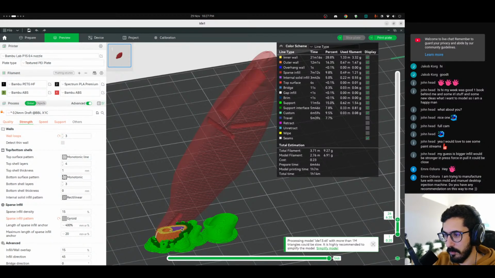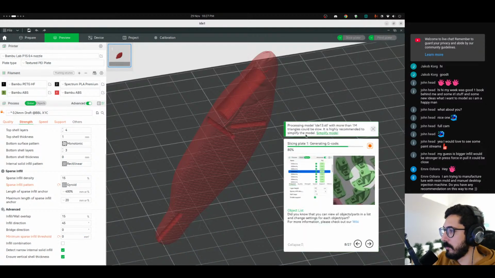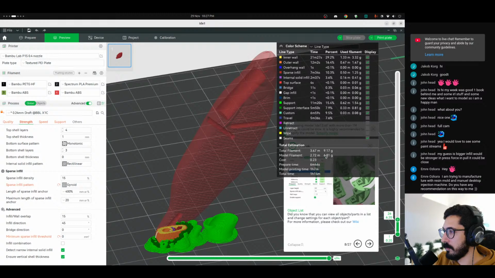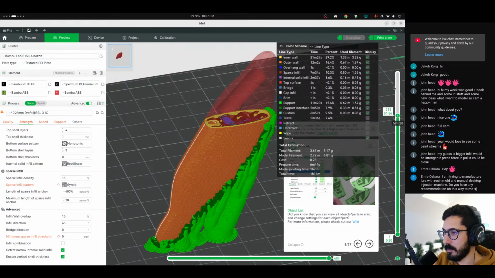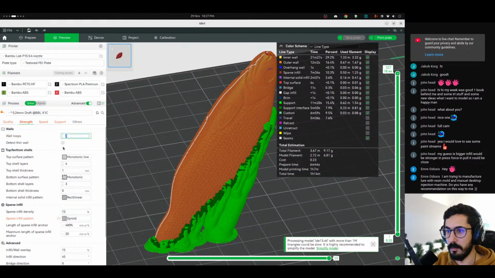One thing we can do is remove these by coming here and changing the minimum sparse infill threshold to 0, and this should give us a bit of plastic back. And then I think the only way to do this is by reducing the wall loops.